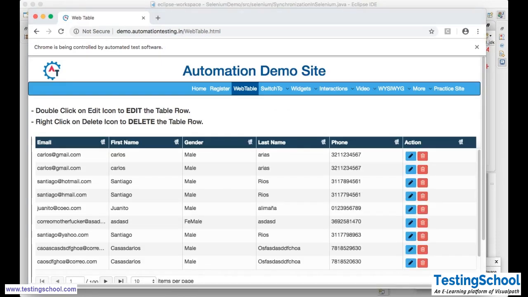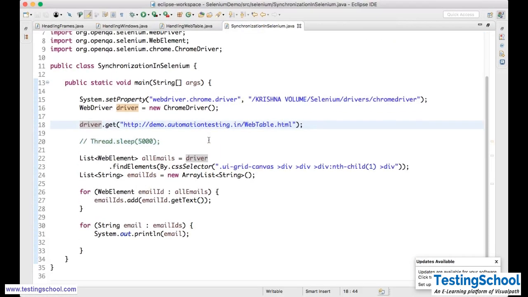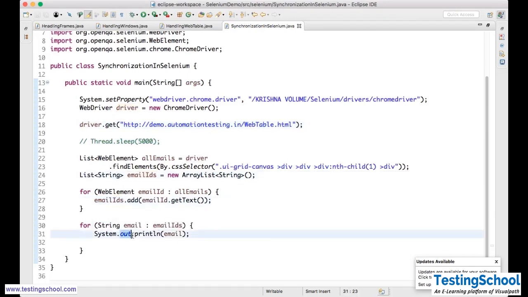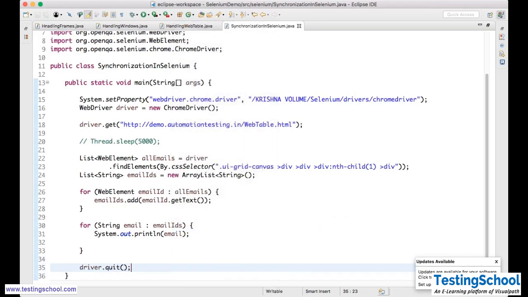We'll close the application and see what is happening. Am I printing anything or not? After this, I'll add driver.quit. Right, execute again and we'll see what will happen.